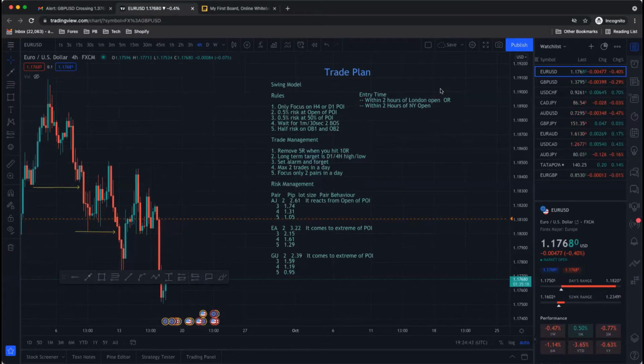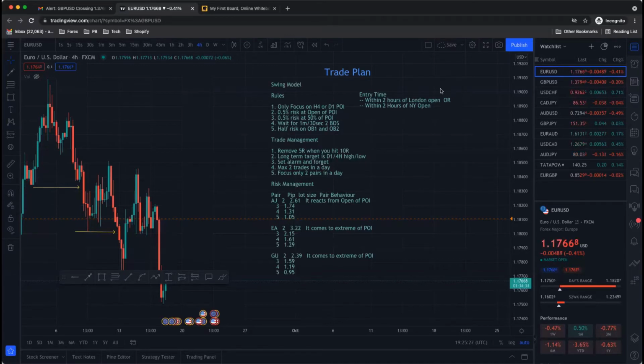So what are the rules? The trade plan is a set of rules that you need to follow to the teeth so that you will not get lost, and so there won't be any emotional decisions in trading when there is a concrete plan and rules that you set up. These rules are like holy rules. You need to follow them to the teeth. If you don't follow these rules, then you're probably not going to be profitable in the long run. Longevity in trading will come from discipline.